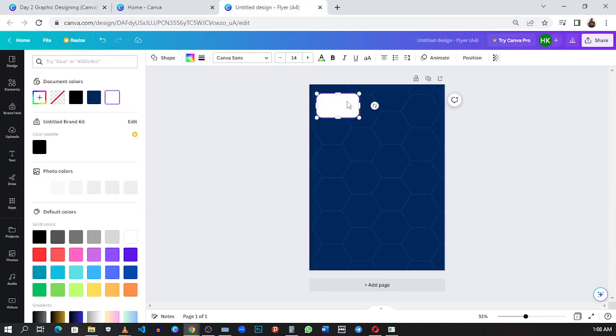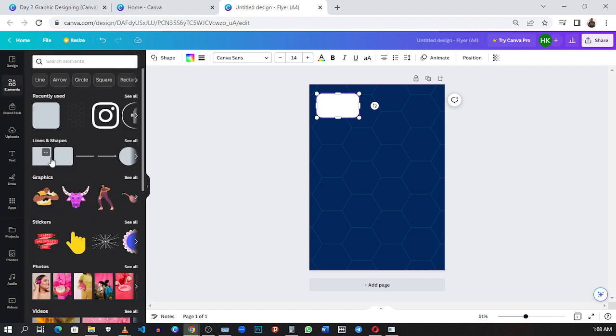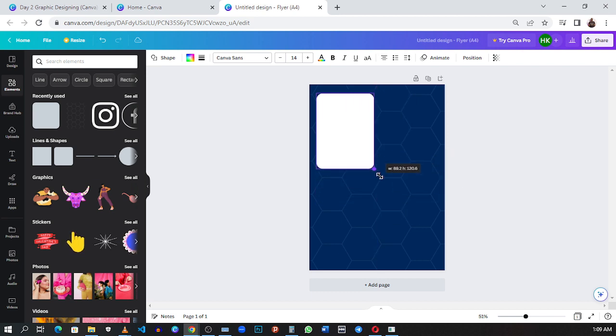So then I import this element, which you come to elements, and you don't even have to look for it. It's just here, one of the first things at lines and shapes. And one advantage about this element is that you can shape it to anything you'd want, or any size you'd want. So let me just leave it here like that.